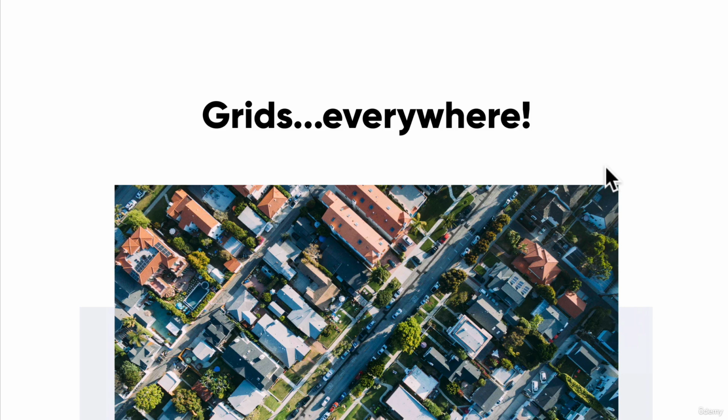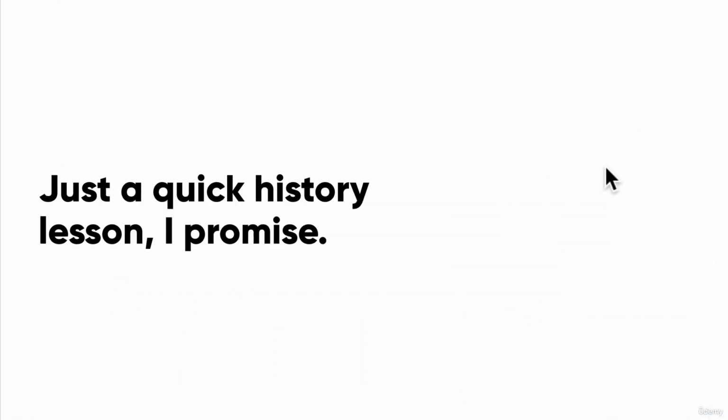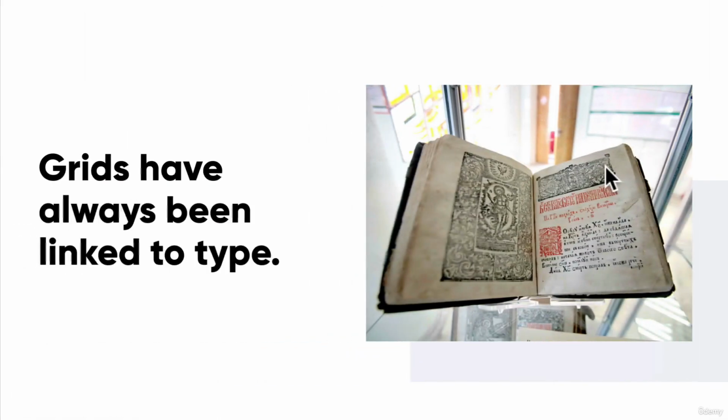I want to show you more about grids, but I want to teach you a little bit about history because I think understanding the past will really help you understand the basics. Now, grids have always been linked to typography. Over here, they were first used to arrange handwriting on paper, and then later on were transformed into the manuscript layout. You can see this over here. And we're going to get into what the manuscript layout looks like and what it comprises of. Since the early days, grids were used to help aid readers in reading.